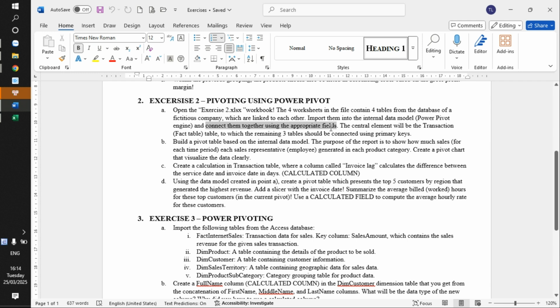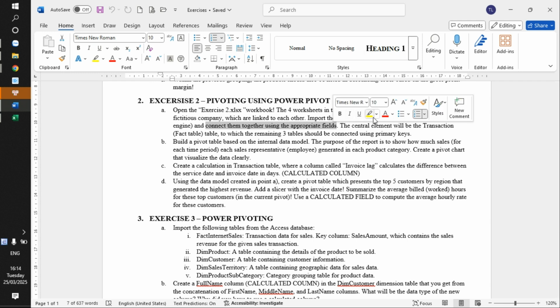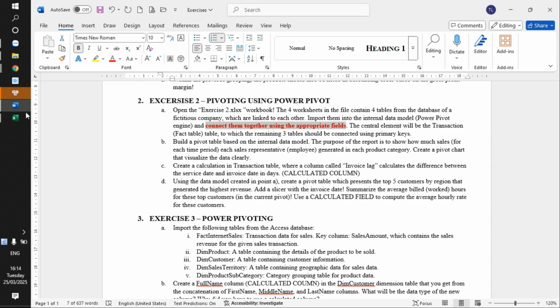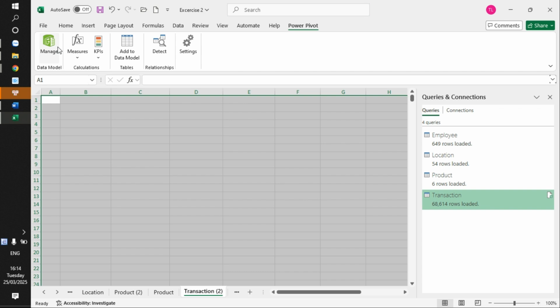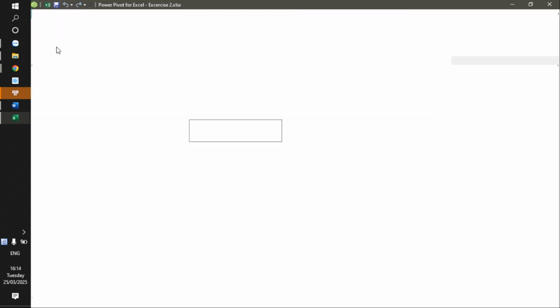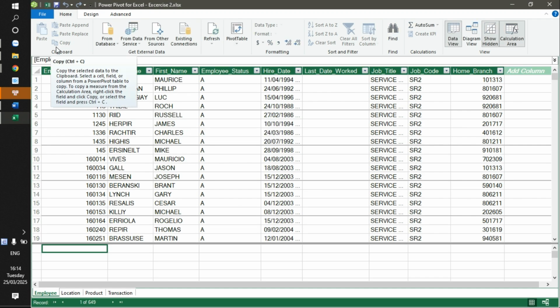Okay, so connect them together. So let's open this manage option. Okay.